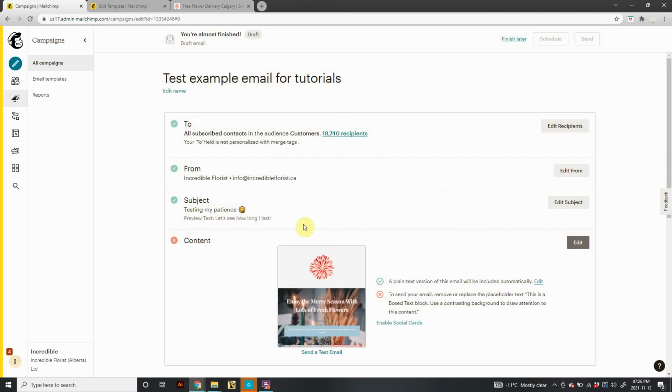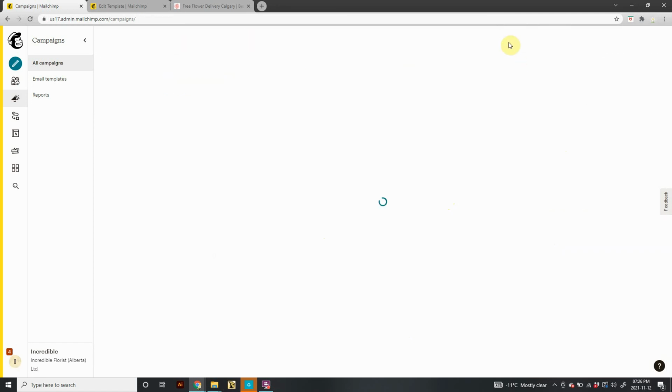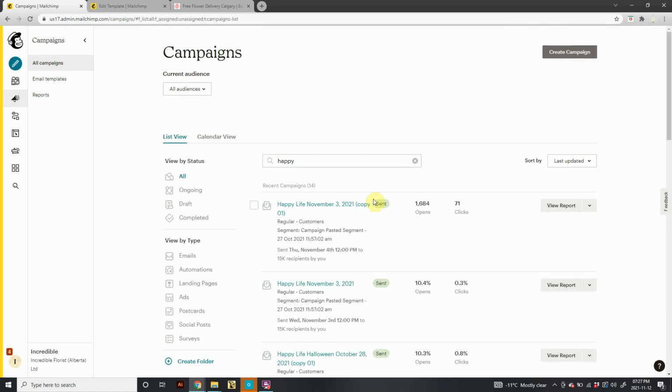I will definitely not do that just because this is not the type of email to do it. A few things that we can do is finish later. And now, for example, one reason why I prefer to reuse the templates generally is for the convenience.